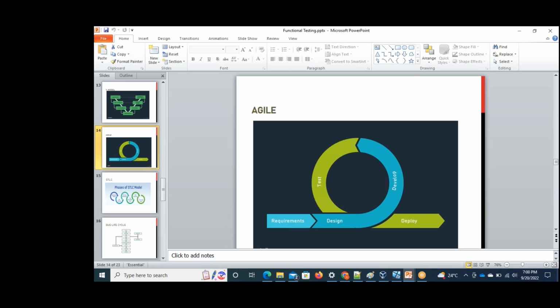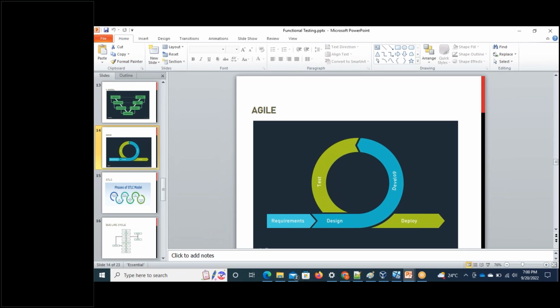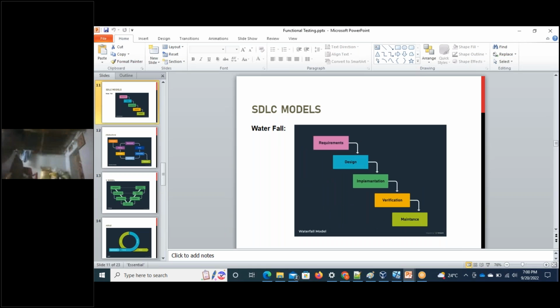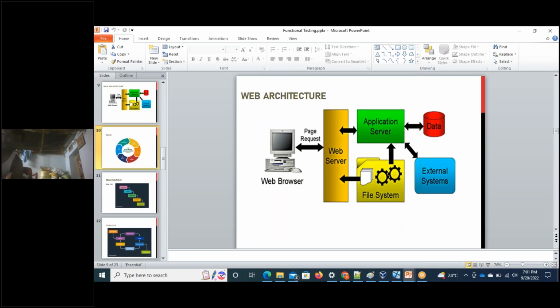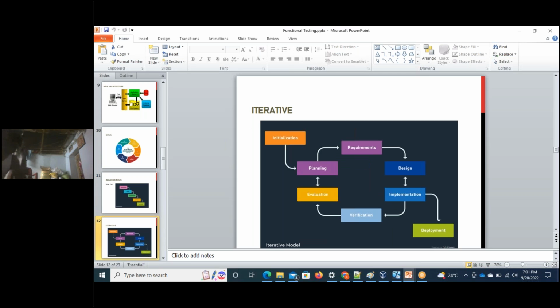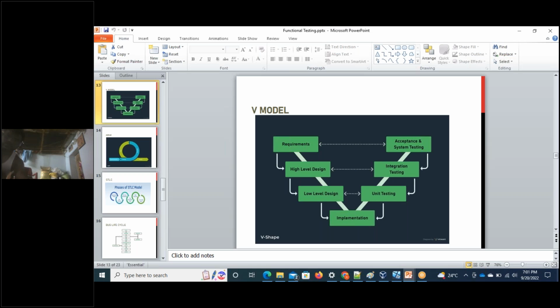Even though I have only some small slides on agile, we are going to take one or two classes to discuss only agile, because nowadays each and every organization is following this development lifecycle model, agile only. Previously there were different models, but those no longer exist. As of now, we have only one model. 90% of the organizations are following agile, and I will explain why. But when I started my career, we followed the V model 10 years back. It has changed.